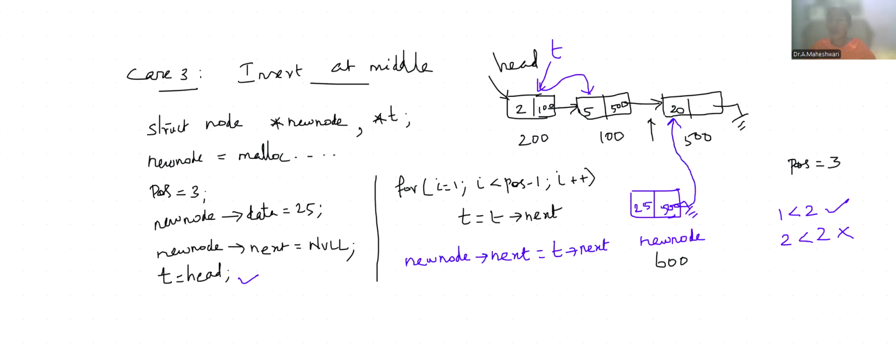Now here you also have to remove this link. For that, what do you have to do? Remove this 500. You have to represent this 600 here. So how can I change it? I can access this field also, right? What is the name of that field? T of next, that is equal to your new node. Now 600 is placed here. That means this link is erased and this is pointed to here. Now my new node is inserted at the third position.